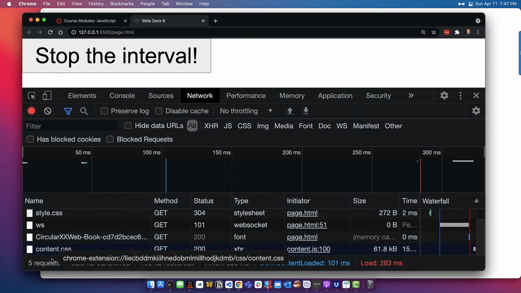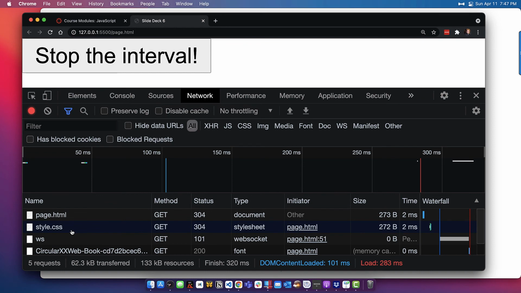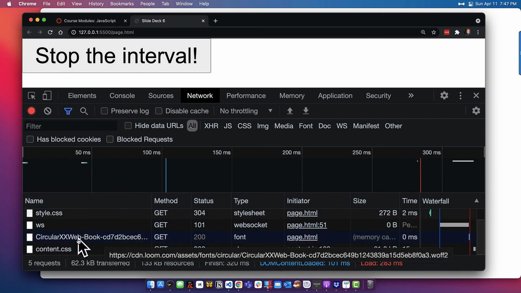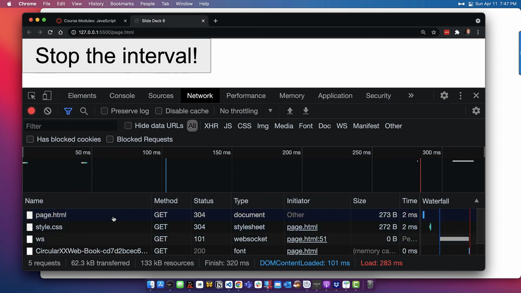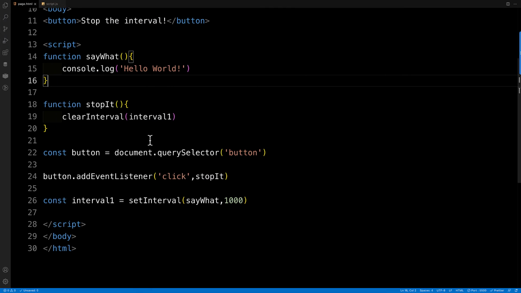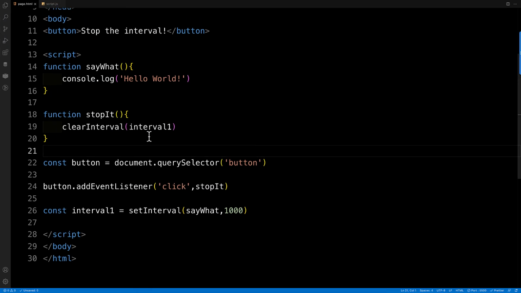So this just shows all of the stuff that's being loaded, page HTML. You'll notice that when I click stop the interval, there's no other elements here being loaded. It's not refreshing. It's not going off to the network to reload that web page. All right. I went into the woods there a little bit. I'm sorry about that.